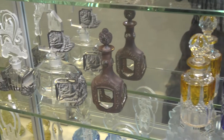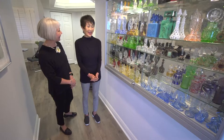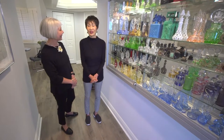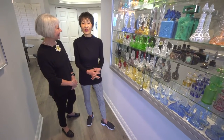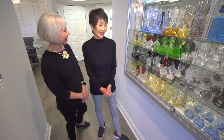How long have you been collecting perfume bottles? Maybe 40 to 50 years. And where do you find so many? My late husband and I used to go to flea markets or antique shows pretty much every weekend or every other weekend if there was anything open. That was kind of our hobby — walking around and investigating beautiful objects. That was part of the fun, part of our weekend.